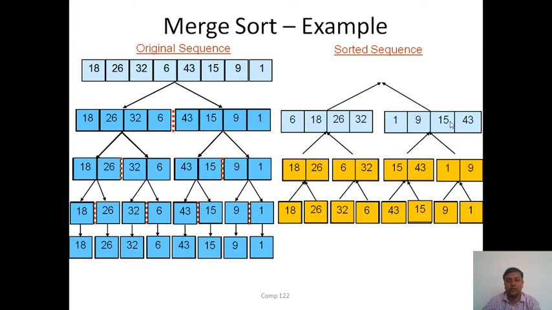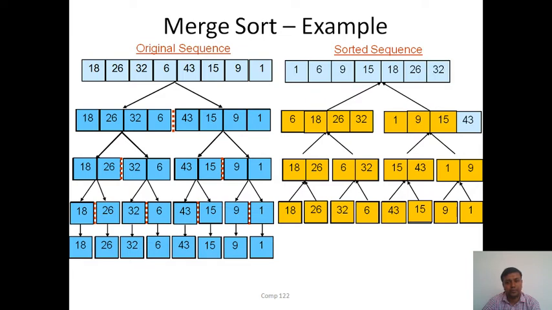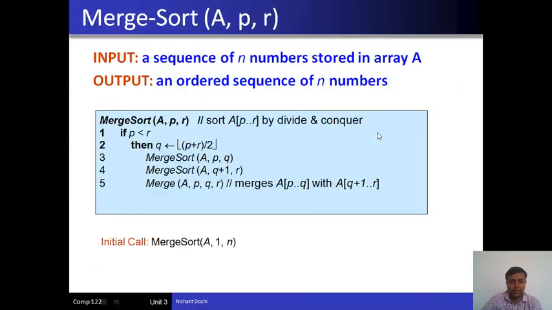So now we have two sorted arrays that we are going to combine. So 1, 6, 9, 18, 15, 26, 32, 43, that is by the exit layer. So now this is the working of merge sort. We will also look at how, if it was asked in the exam, the students are able to write it down in the exams. Okay? So this is the sequence of a merge sort.